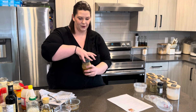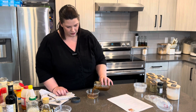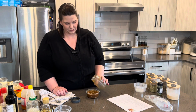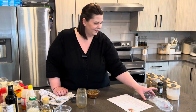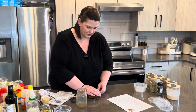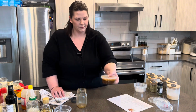I think this one's going to be a winner. Especially on like Asian noodle salad or something, that would be really good. So yeah, that one's a winner. Sesame ginger dressing. I already labeled my lids. More convenient. There we go. Here's the first one.